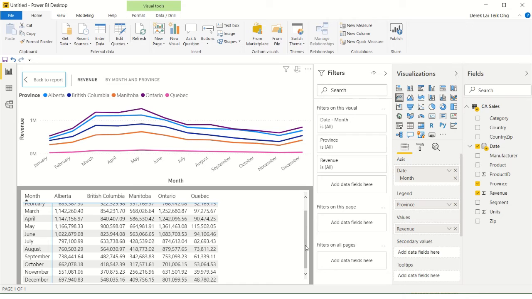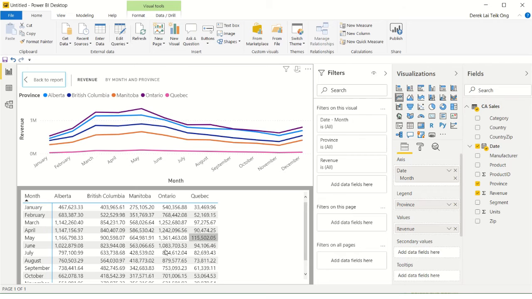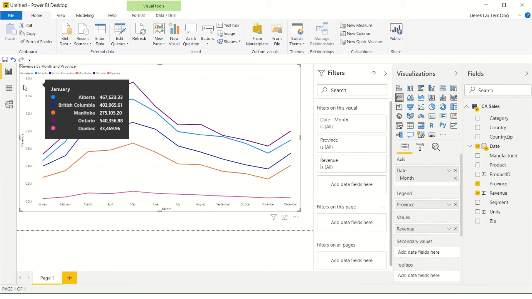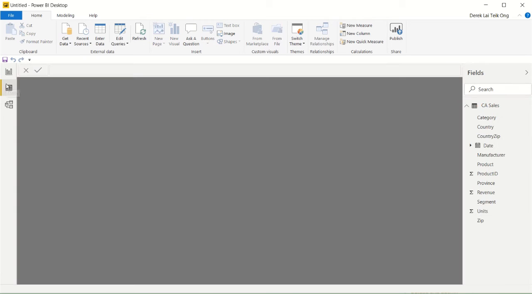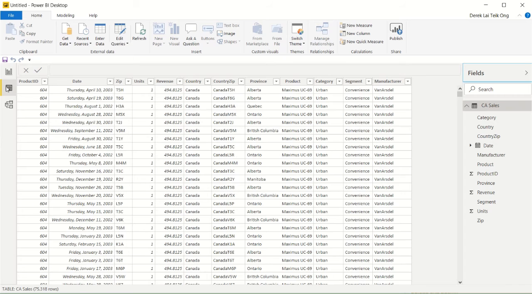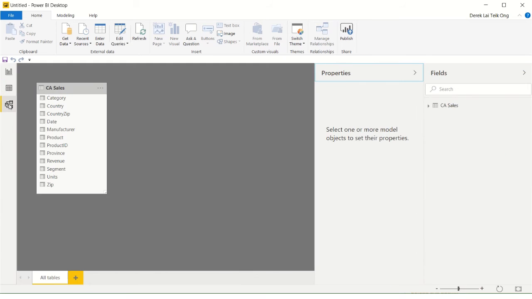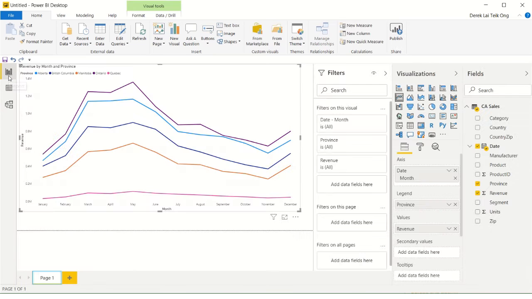So I can do a comparison between months in terms of the sum of all the months by your provinces. And if I don't want the table, I can just go back by clicking back to the report. I can also toggle between the table view and also the model view and the report view as well, right here.